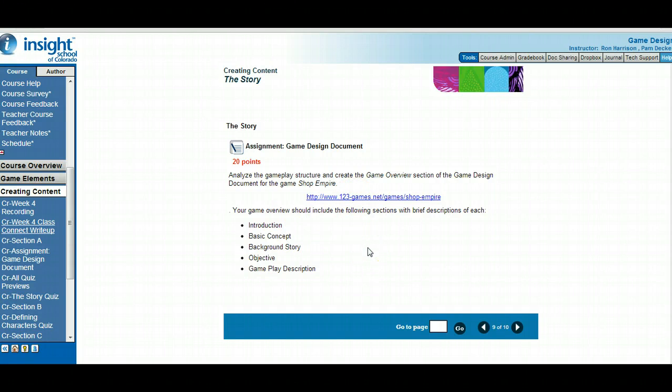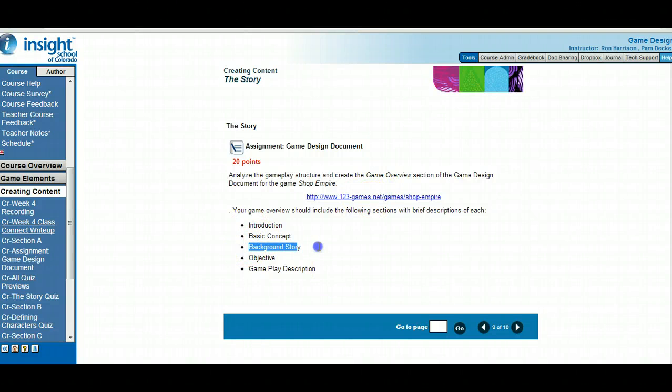So you're not evaluating the game, you are creating the document that, this might be the piece of paper that would go in the game when somebody buys the game disc. This might be the piece of paper that they would read to learn about the game. Or this could be like the introduction, maybe you're a game reviewer for a magazine, and this might be the information you would send to the magazine when you're reviewing this game.